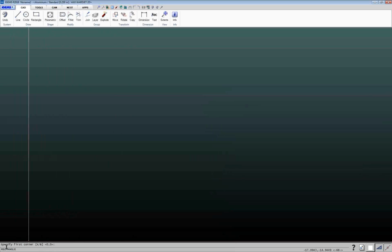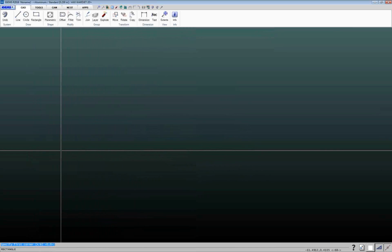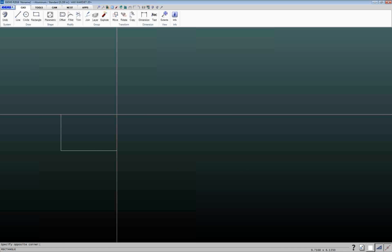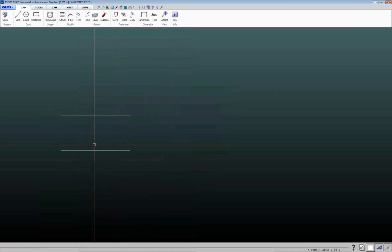So if I want to draw a rectangle, I can click. Down at the bottom is where IGEMS communicates with you. So right now it's prompting us to specify the first corner, and it's got a default value there of 0, 0. So ultimately, if I want it anywhere, I can just left click. And then if I want to make a rectangle that's say 12 by 6, you can just start typing numbers, and that's something that gets people the first time they start working with IGEMS. They start a command like this, and they don't necessarily know how to enter the values. You just start typing, and this dialog box will pop up. So I want to do a 12 by 6 rectangle, and since this relative box is checked, that means that these coordinates are based off of where I did my initial left click. So we've got that there.